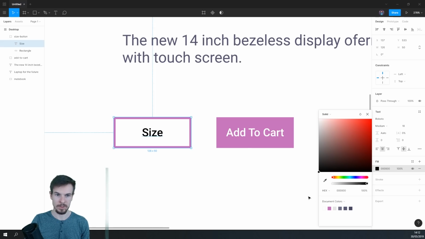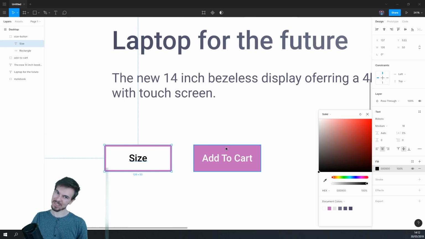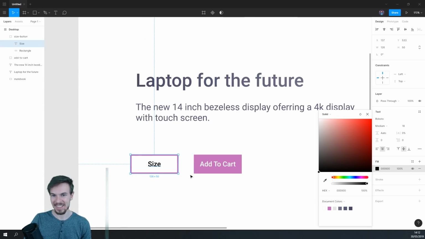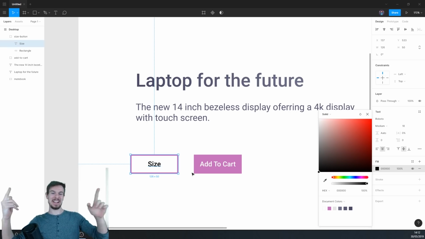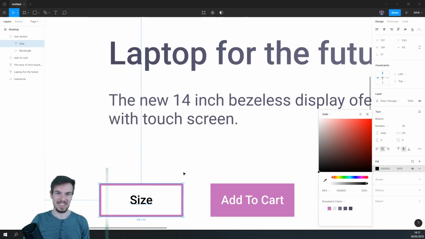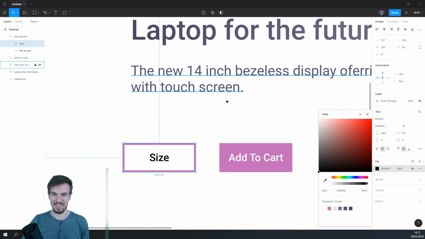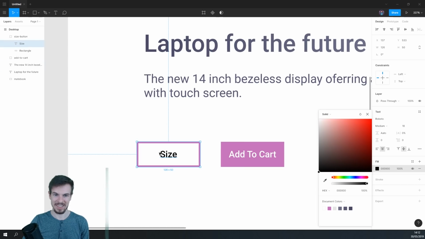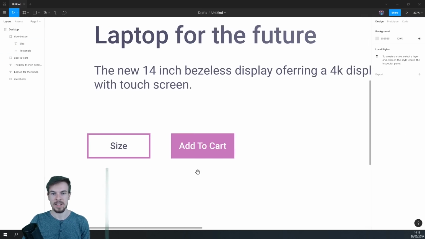So let's do a darker color. Now, as you can see, this kind of looks weird because it's all black. So that's why I'm saying that you should only pick like 1 or 2 colors, because if you're doing more than 1 or 2, things are gonna look kind of inconsistent. As you can see here, we have this gray, so this kind of looks a bit weird. So I'm just gonna sample this color from up here like that.